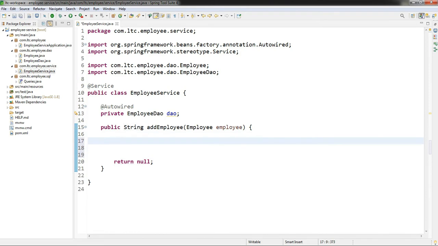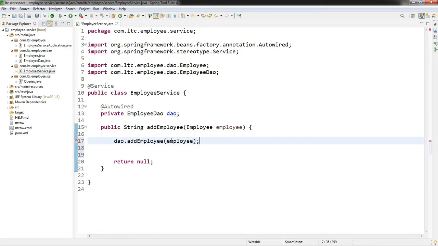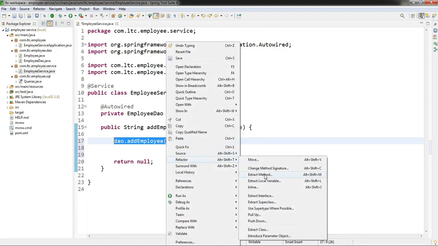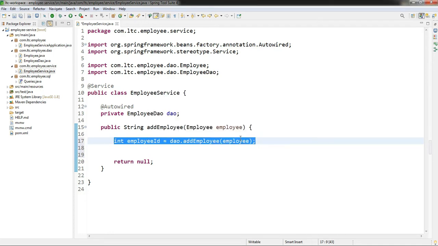So here what I will do is I will call the DAO dot add employee of employee. This will return an integer. This is the generated employee ID.